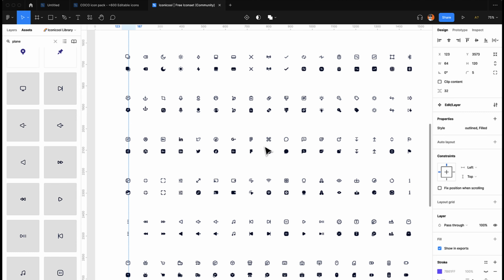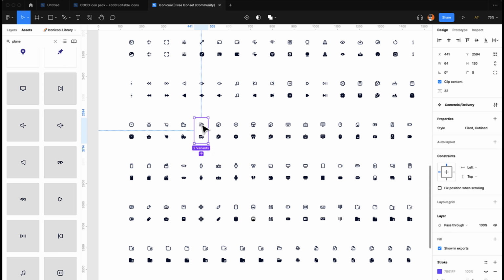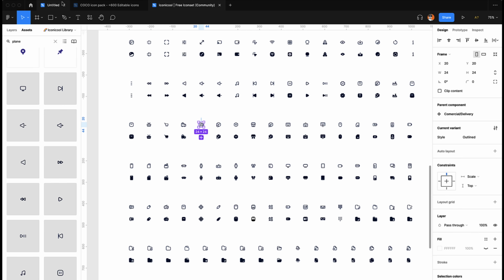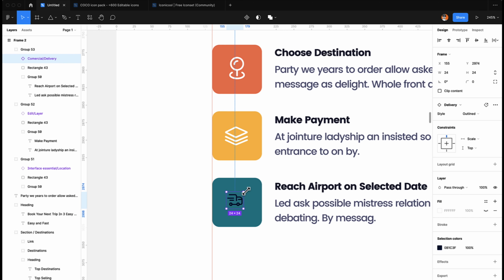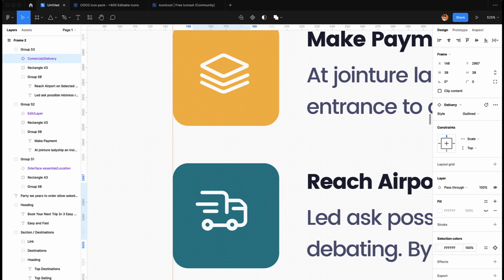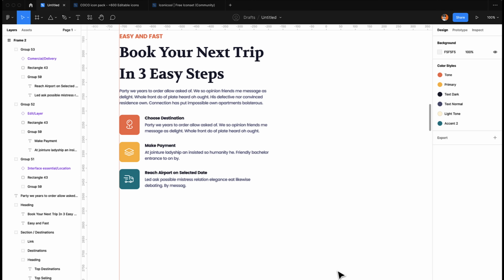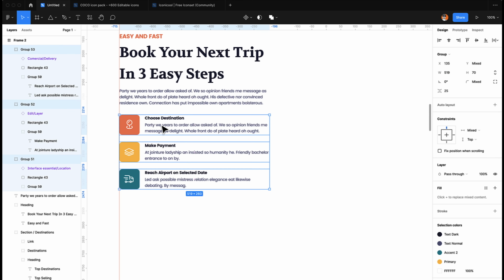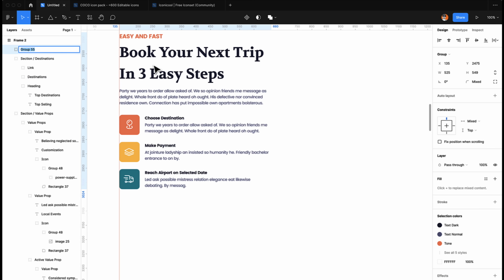But for now, let's use this one as an alternative. And again, we can always change the icon later. This is just for demonstration purposes. So here we go. We have the icons on the right side and everything is good. So I'm going to make it a group and a group, and this is text.